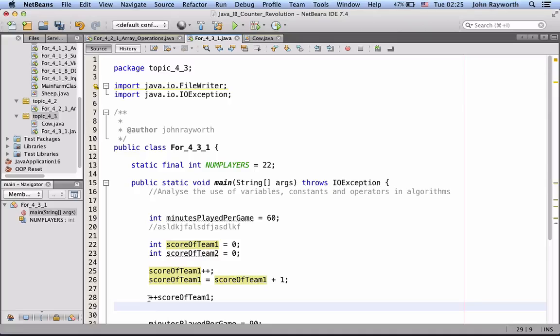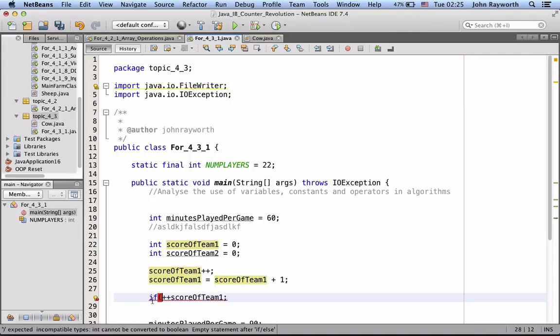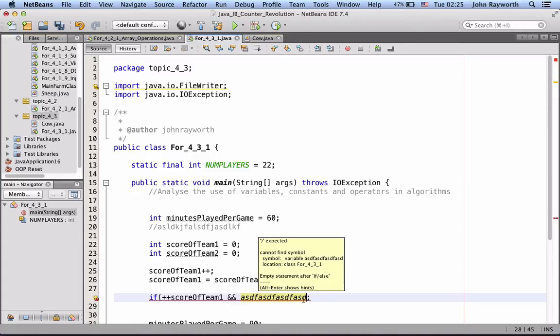And when you combine them, what could I do that you would understand at this point? Let's just say if plus plus score team and blah blah blah. So somehow you're using these shortcuts, not isolated on an individual line, but in combination with other stuff and other shortcuts. You really can have pretty strange consequences.